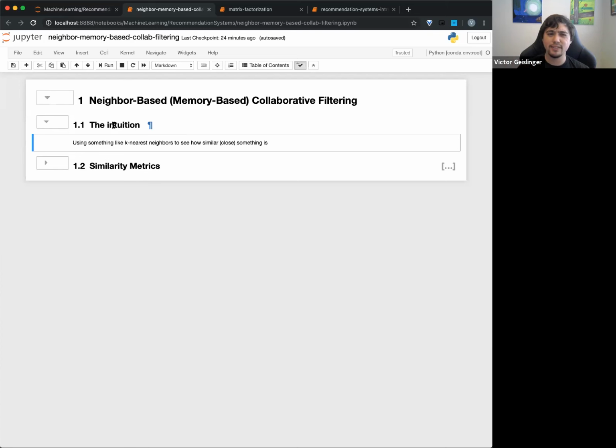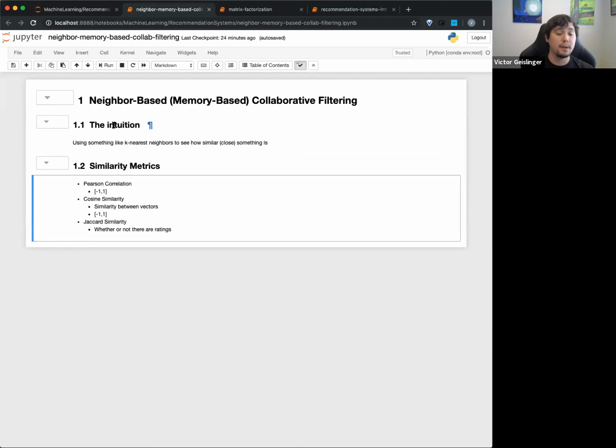Well, how do I know what that similar personality is? One way we can do this is something like k-nearest neighbors, where if someone's nearby each other, that means they're similar to each other, okay? So using k-nearest neighbors, we have some similarity metrics. We can do things like Pearson's correlation, classically the little r, right? Cosine similarity, basically a similarity between different vectors because there are different spaces.